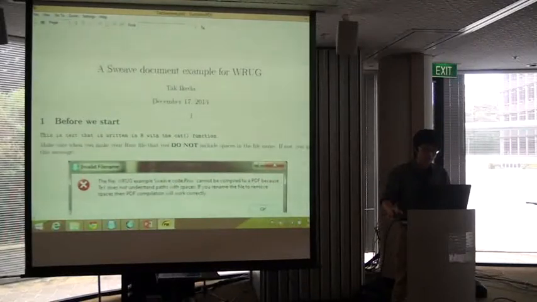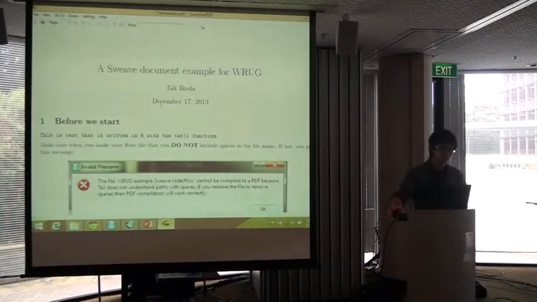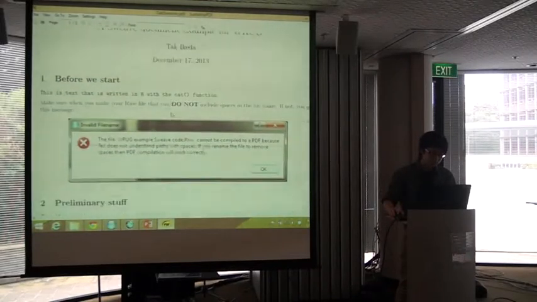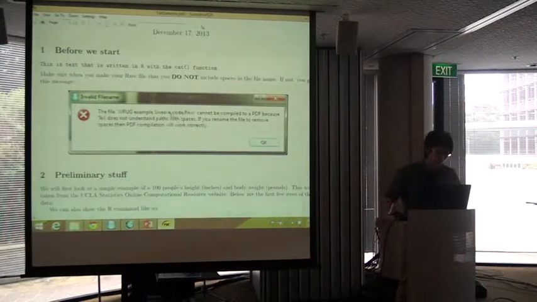So that's the top. Everything is quite nicely formatted. You can change it in your own way as you want, but certain things can be dynamically changed, like the date, for example. If you just write today, I think it puts in today's date. You don't have to type in December 17th. That's one. Just start here.